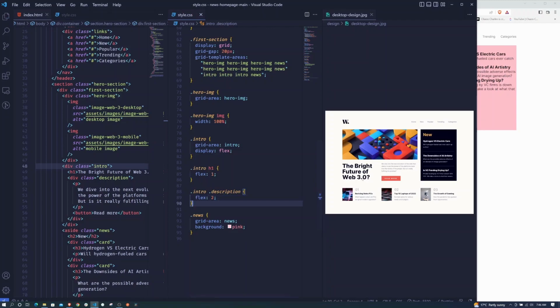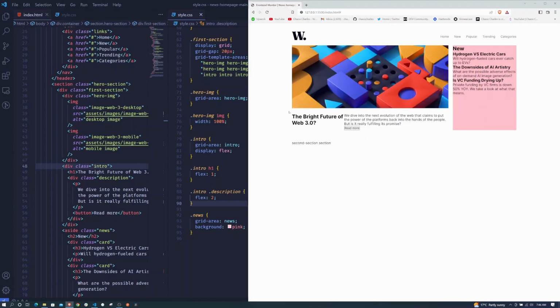So what this will do is divide this area here into 2, and this one will take half the width of this one. I don't know if it makes sense, or you can imagine it like this. It will divide the area maybe into 3 equal sections.